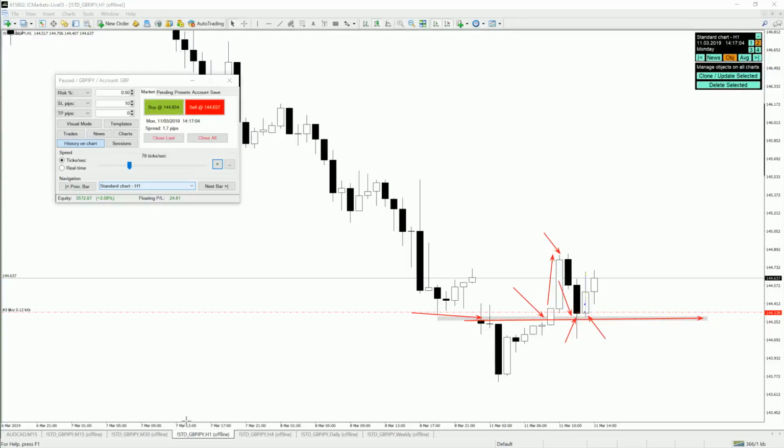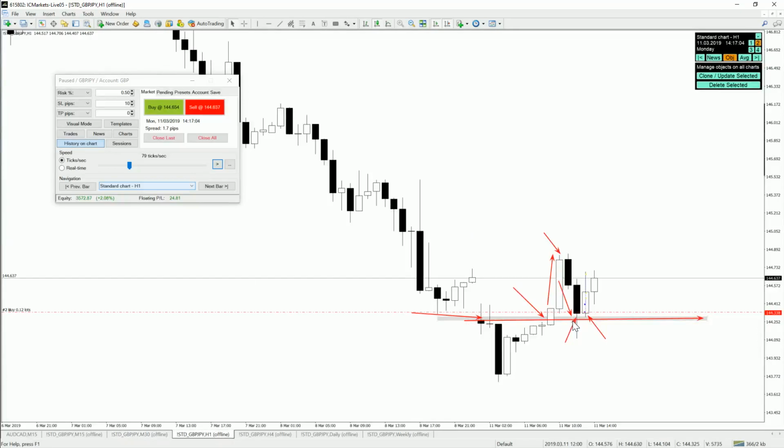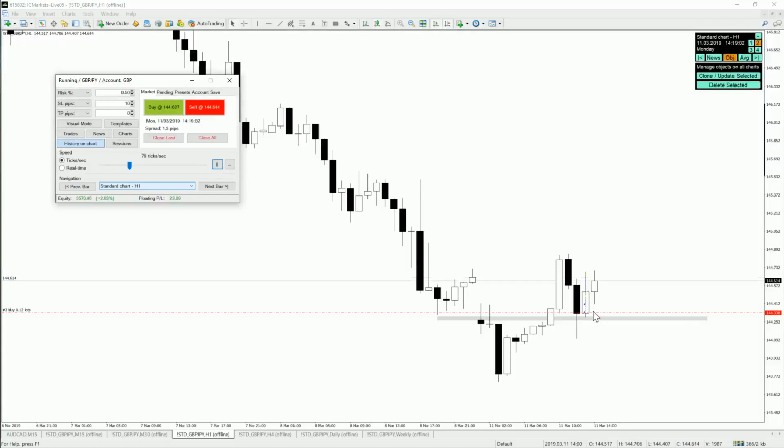So notice how we went from a 30-minute support, like an okay support, to a 1 hour support. Now the 1 hour support is much stronger than the 30-minute support. So I think the 1 hour support should support price moving bullish. And as this 1 hour candle forms, we might be able to move our stops below the 1 hour candle to actually trail the stop losses.